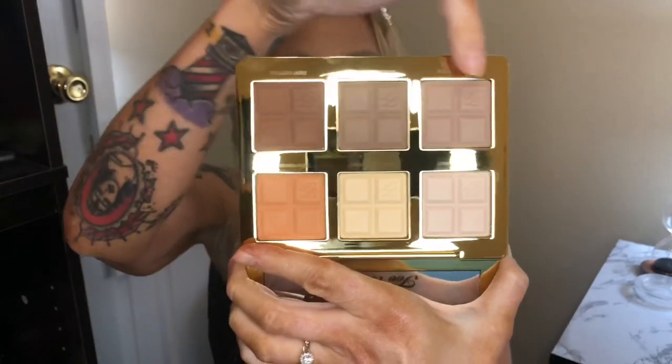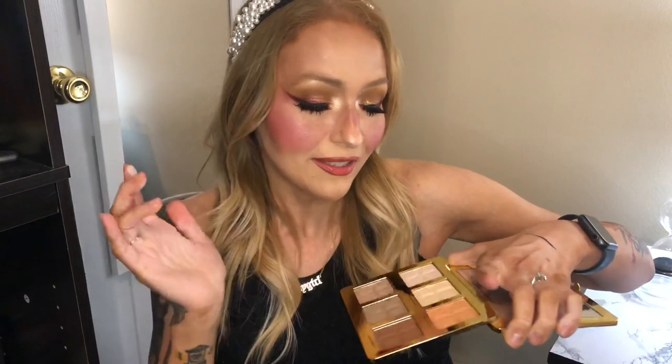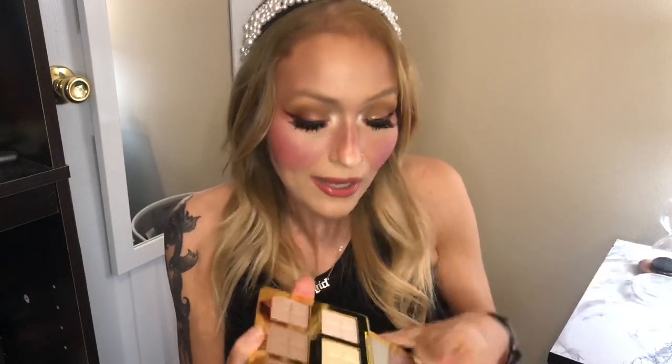And here are the powders inside. So you have your highlighting powders and then your contouring powders. I'll do some swatches. It smells like chocolate too. Ugh, this is just making me want chocolate, especially with the print of it. So here are the highlighting shades. You probably won't be able to see too terribly much. I'll swatch it, but you can't really see much at all, but it does feel really good. I'll normally go in with colors like this under my eye, so I'll bake a little bit with my CoverFX translucent setting powder, and then I'll go in with a shade like this maybe and pack it under the eyes. And then this pink one would probably be good to brighten.